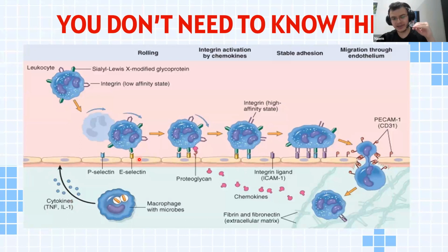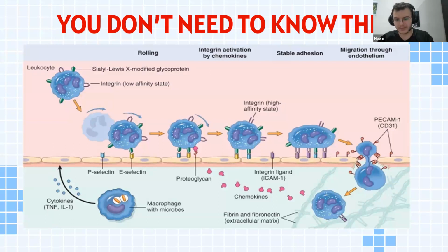Now, the leukocyte will come and attach to them and start rolling. They keep rolling till they reach a molecule that I love to call ICAM, which is the integrin ligand ICAM-1. Yes, I guess you need to know the name if you took this concept. When they reach that place, the integrin that is found on the surface of the leukocyte is going to attach to this ICAM. When it attaches to it, the cell adheres in its place. So no more rolling. It stays in its place.